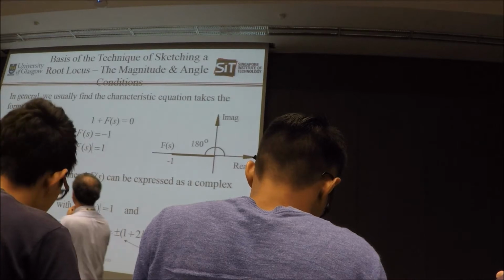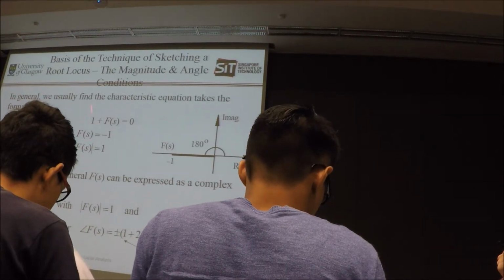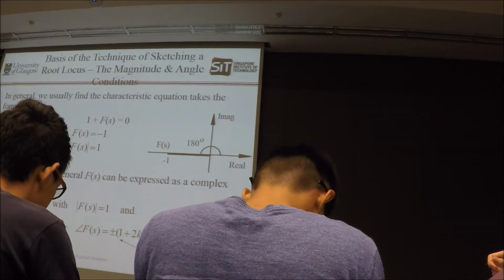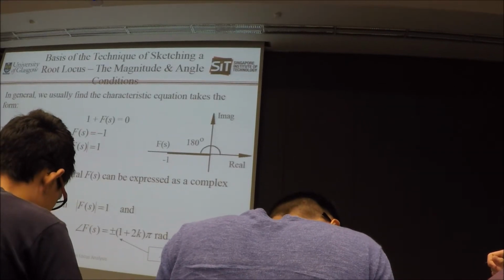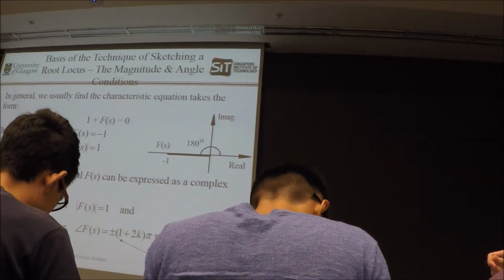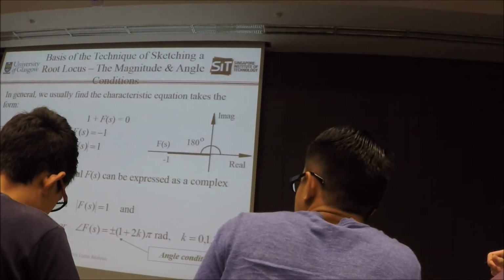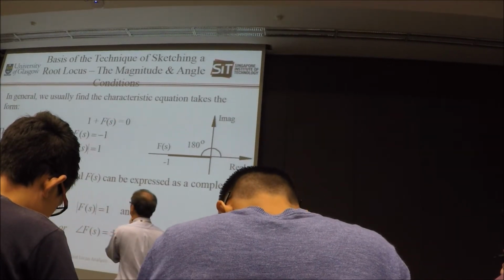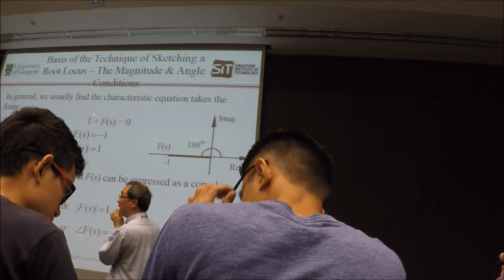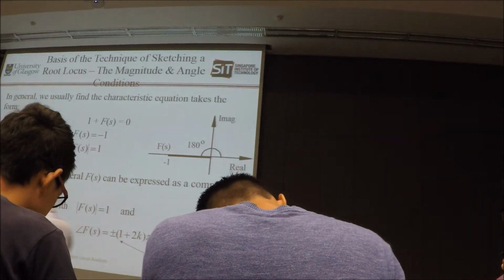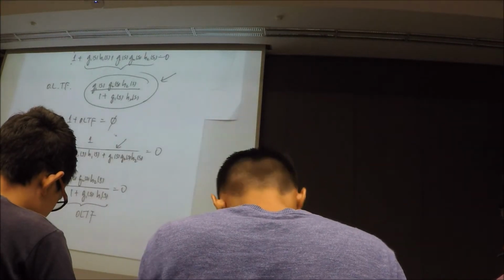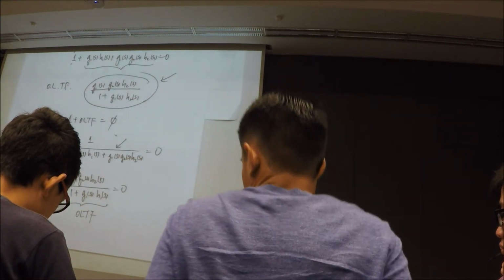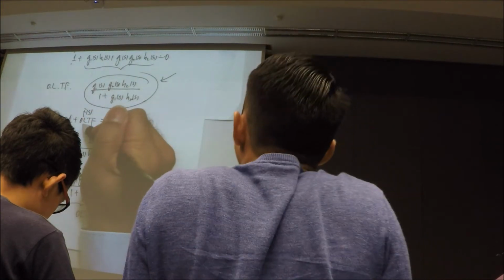If you remember, this is your characteristic equation, 1 plus F(s) is equal to 0. That's what we have seen. So what we did is we call F(s) your open loop transfer function. You can think of it as an open loop transfer function, because if that is your characteristic equation, you can call this F(s) part the open loop transfer function. You can write it in this format from the characteristic equation. I call it the open loop transfer function for simplicity. In the lecture material, they call it F(s).